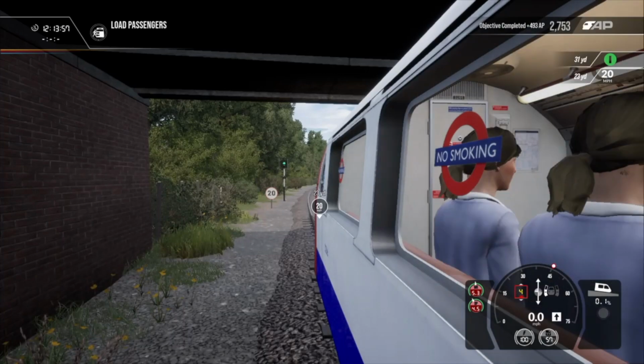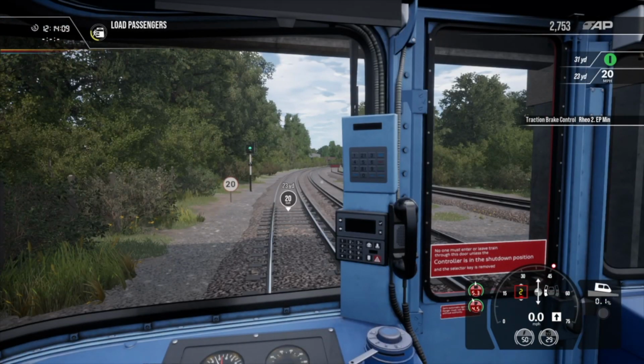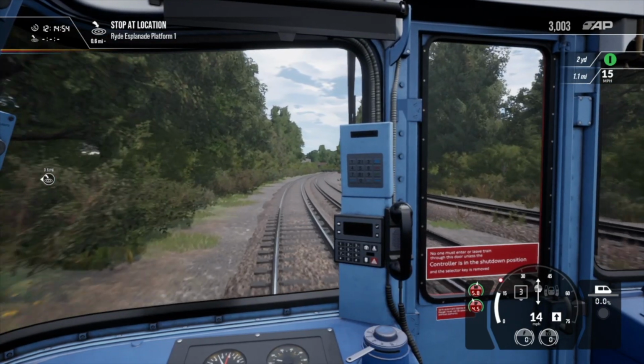Okay, right, we fit. But we've gone over! Shut that door. That's annoying. Never mind. Right, let's shut these doors and let's be on with ya. Okay. There we go. Ryde Esplanade is where we're going to next.